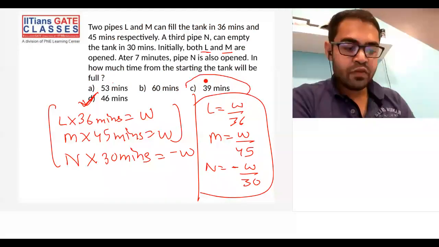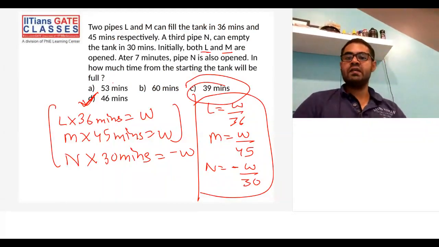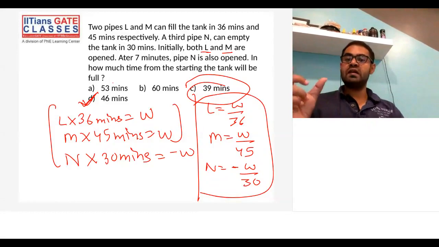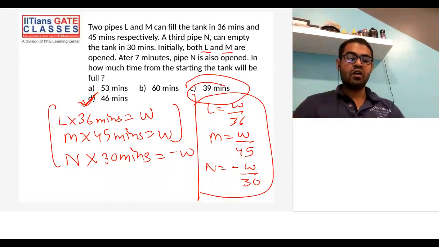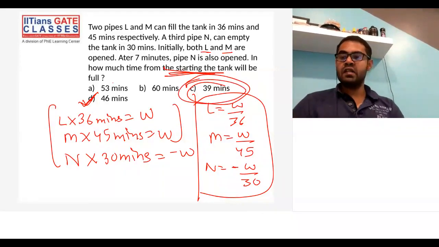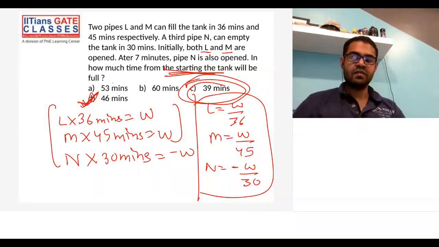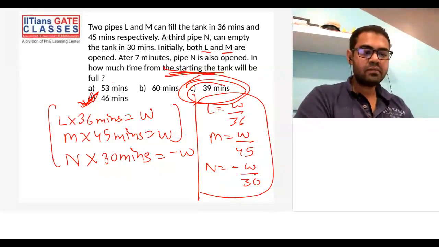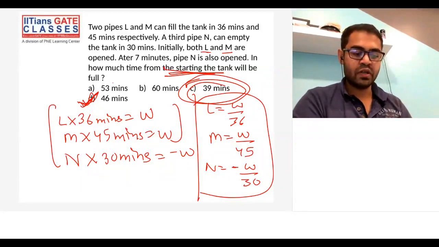Now, many of you will type in 39 as the answer because you forget that point that they are saying from the beginning, how much time it takes from the starting. That is why this 39 is a trap option. So be careful. Your answer will be 46 minutes, 39 plus 7 minutes. I hope this problem was also clear to everyone.